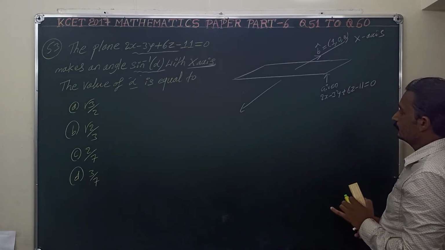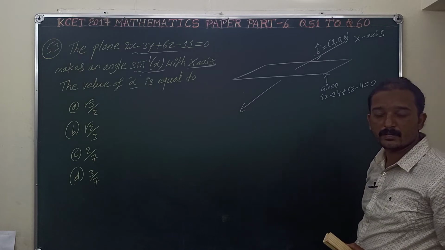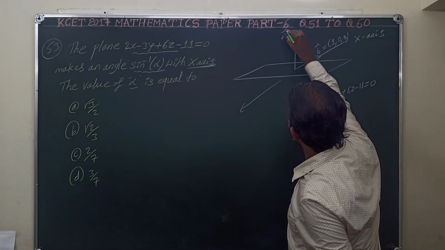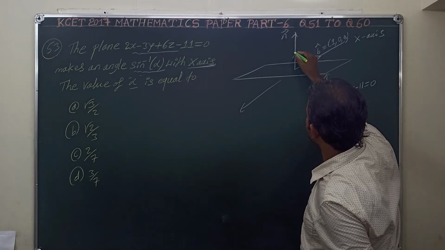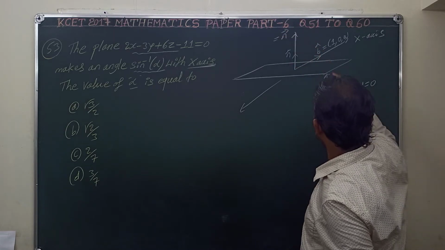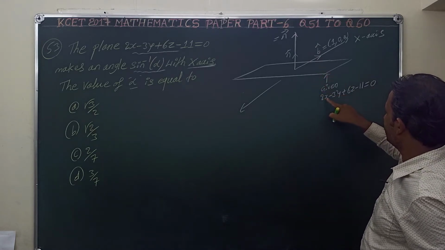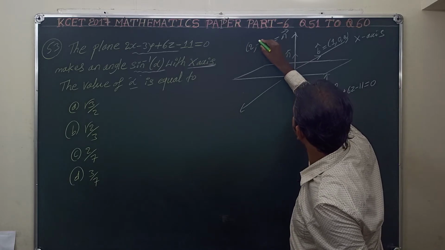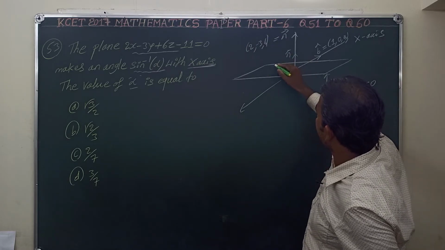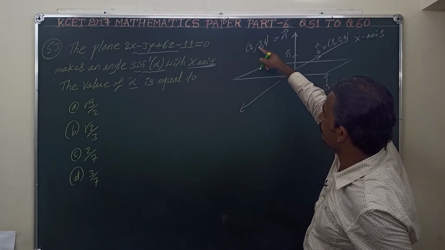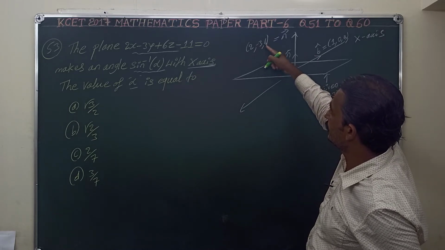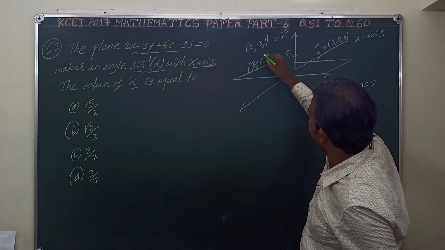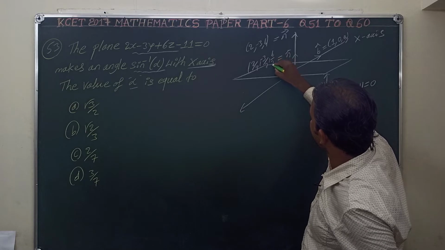Here the plane has one perpendicular vector, the normal n. So we have to find out n cap in this case. The direction ratios of n are the x, y, z coefficients: 2, minus 3, 6. So n cap means 2 by square root of 2 square plus minus 3 square plus 6 square, nothing but 49, that is 7. So n cap can be written as 2 by 7, minus 3 by 7 and 6 by 7.